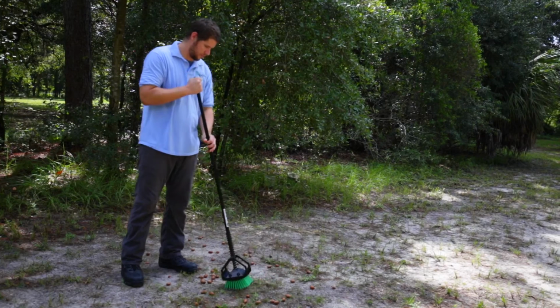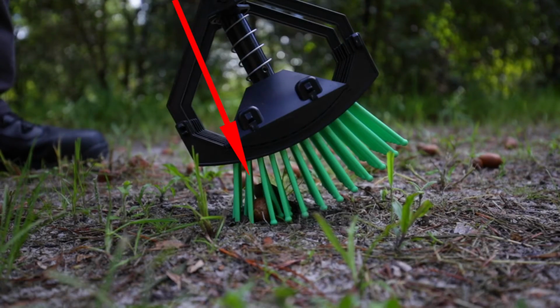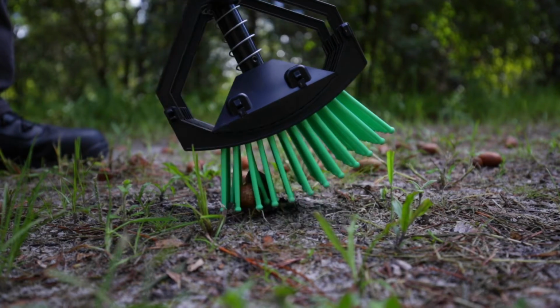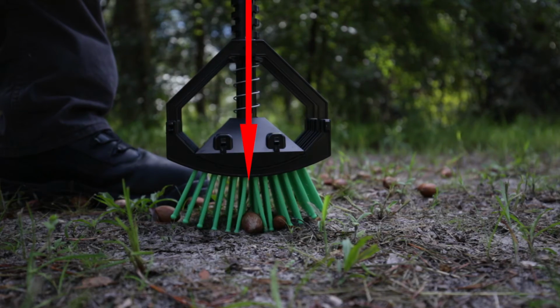When collecting nuts, you want to lay in the tines that are squares to the ground directly on top of the nut. For example, when you reach out to get a nut that's far away from your body, you end up landing the tines that are on the end of the tine row directly on top of the nut, as these are the squarest to the ground. And when you collect one that's just off the end of your feet, you'll land the center of the tine rows on the nut, as these will be the squarest to the ground.